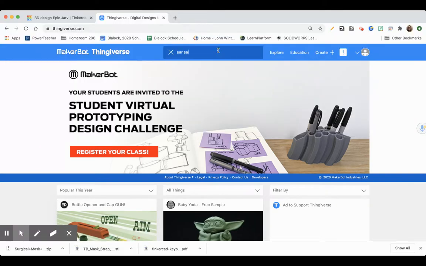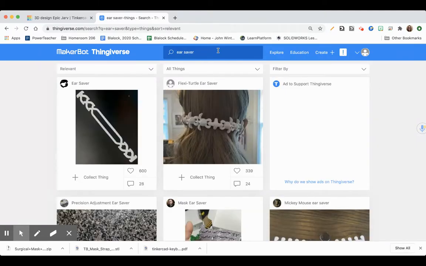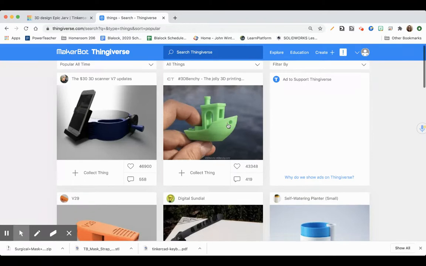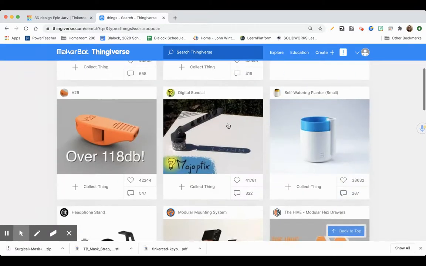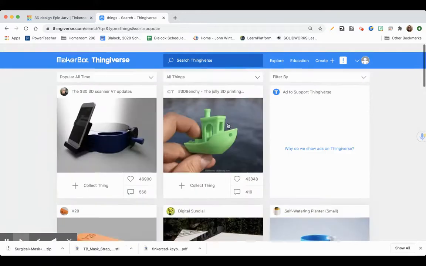So I want an ear saver. Okay, and so there's different designs here, or you can clear that out and you can just click on Explore, and you could even click on Things.